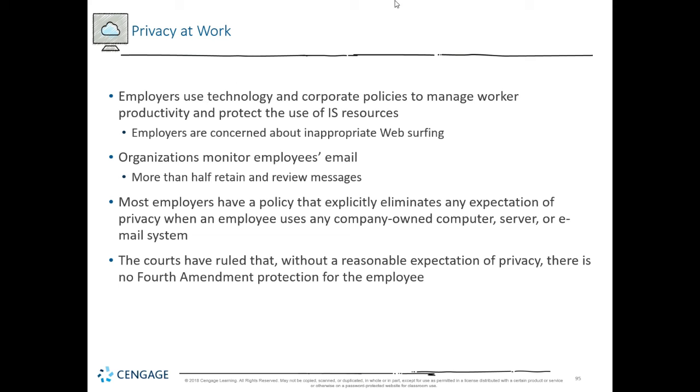Privacy at work. Employers use technology and corporate policies to manage workers' productivity and protect the use of IS resources. Employers are concerned about inappropriate web surfing. Organizations monitor employees' email, and more than half retain and review messages. Most employers have policies that explicitly eliminate any expectation of privacy when an employee uses any company-owned computer, server, or email system. The courts have ruled that without a reasonable expectation of privacy, there is no Fourth Amendment protection for employees.